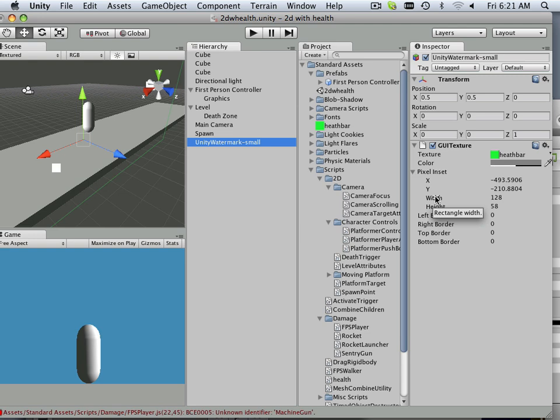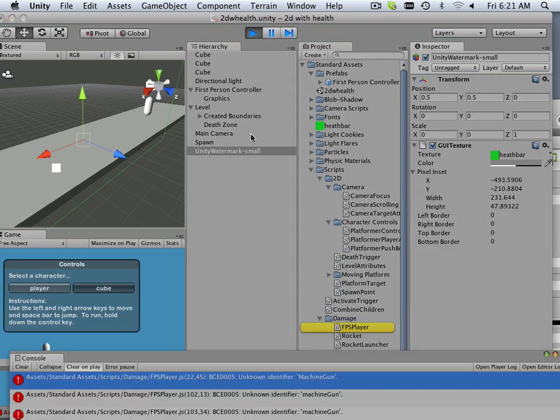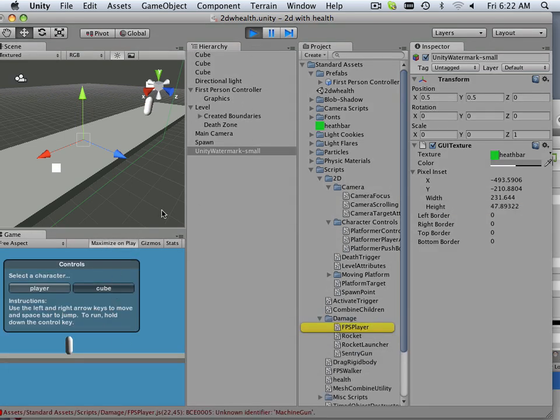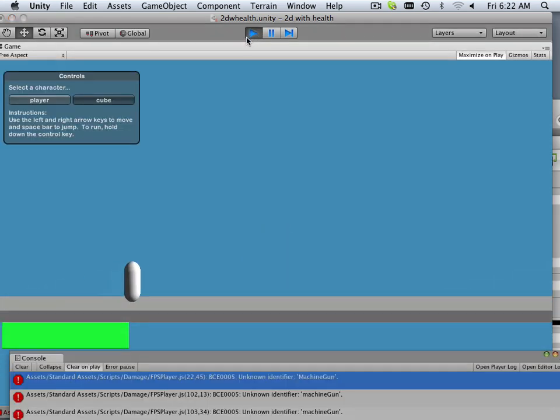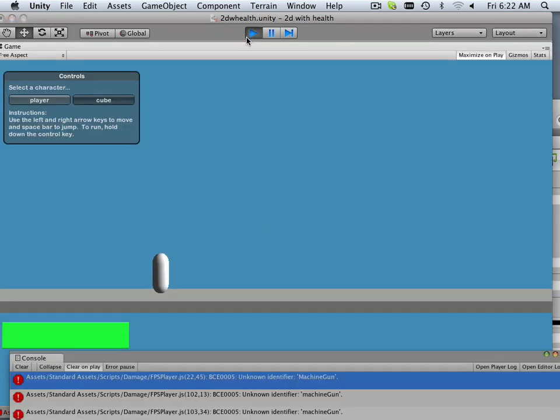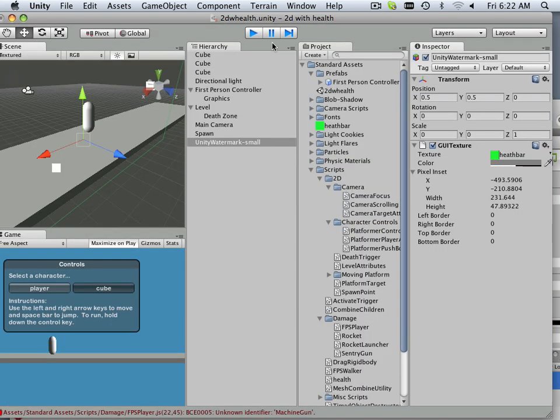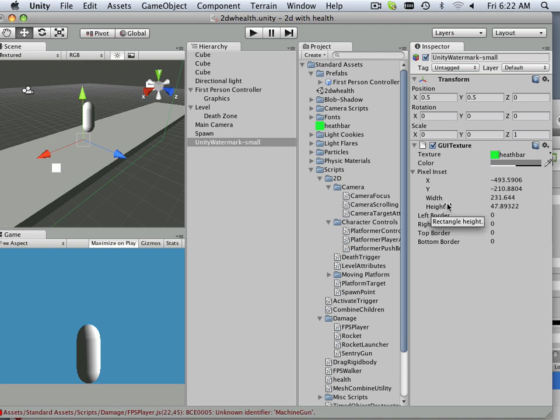I'm going to say the width should be roughly something like that, and the height should be a little bit smaller. Let's see what that looks like. Maximize on play. That's good for the video, I would say, because at least you guys can see what's going on with the life bar. Later on, I will tell you that this width and this height will make it smaller if you want it.